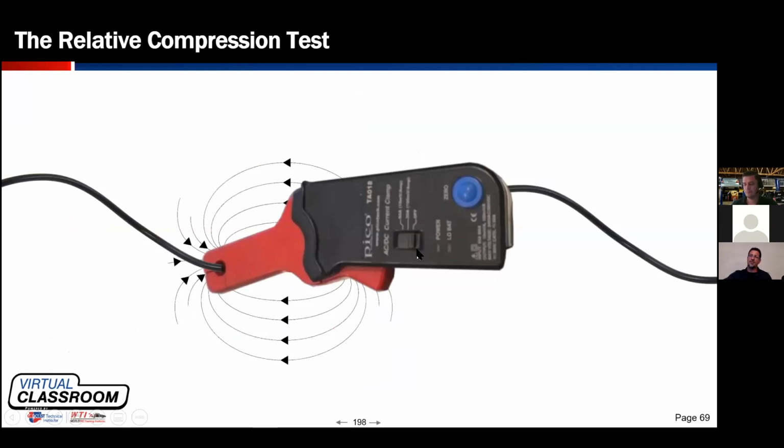Well, we're going to do that with this device here called an amp probe. Now, I know a lot of you at home are very familiar with this device, as I am, and so is Bryn. But the significance of this device, if you're not familiar, is that this amp probe is going to basically measure the magnetic field around the wire. Now, I told you that to tell you this. Just like current flow relates to starter load, the magnetic field relates to current flow. So the more current that flows through this wire, the stronger that magnetic field is around the wire. What this device does for us is it measures the strength of that magnetic field, and it outputs a voltage that correlates to that current level.